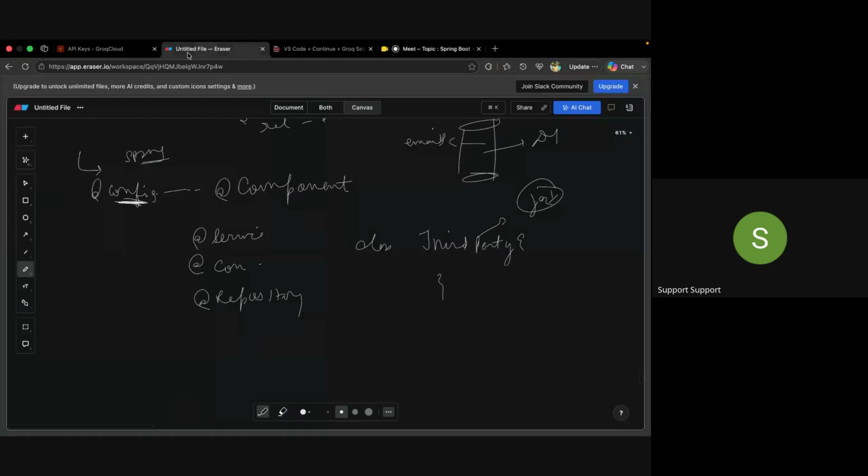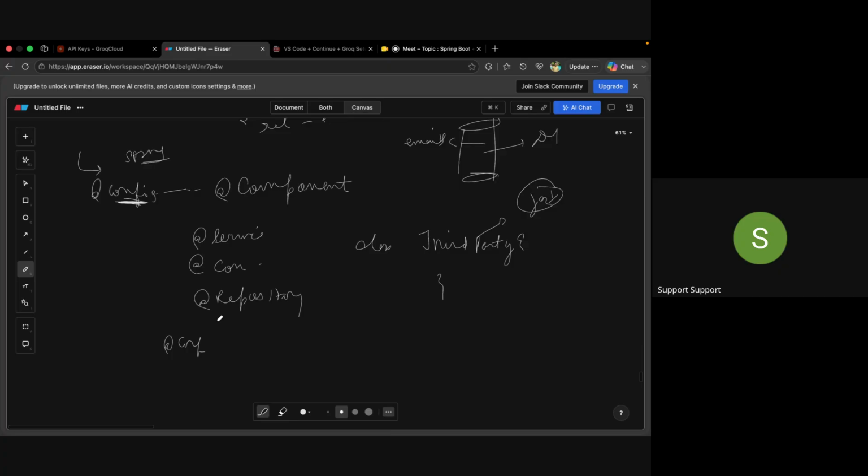Okay, perfect. Then with the configuration annotation, is it mandatory to use component scan? No, not at all. @ComponentScan is not mandatory when using @Configuration. In case one, only @Configuration plus @Bean works perfectly without @ComponentScan.